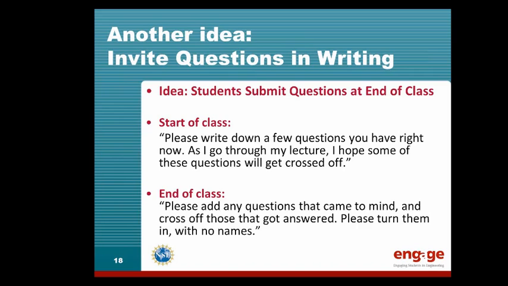One thing that can help is having students at the very end of class just jot down questions that they have and turn those in to either you or to a teaching assistant who can then scan through really quickly and see what are some of the common themes or common questions that came up. Many campuses are using clickers to also do a very quick pulse of student questions.